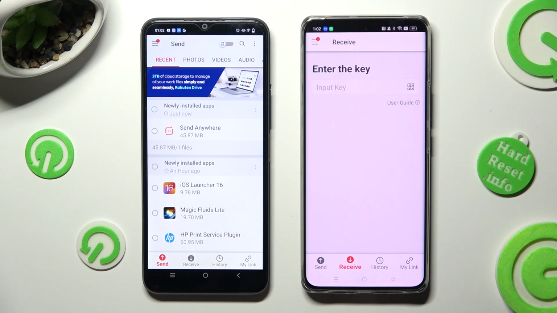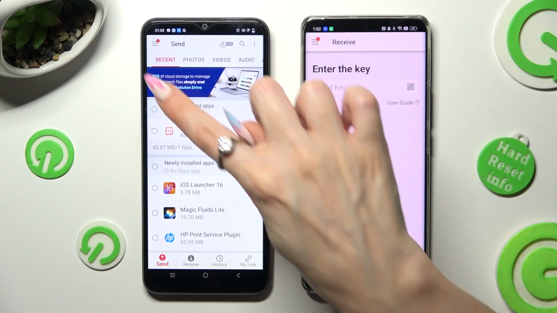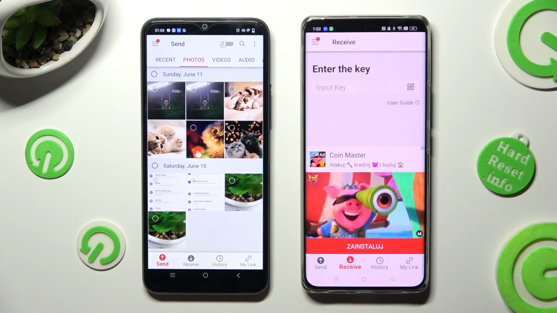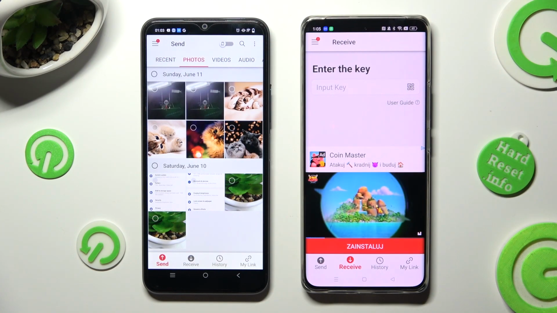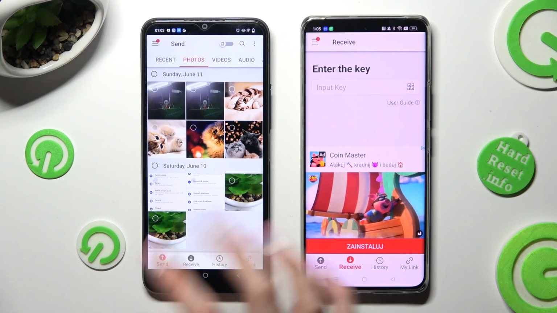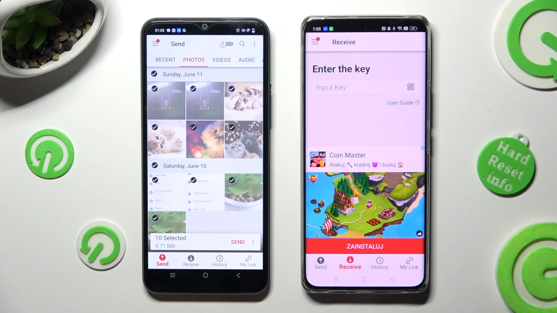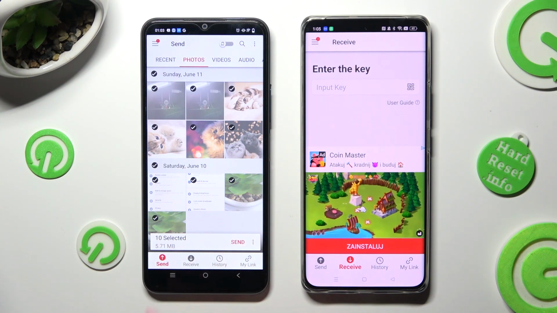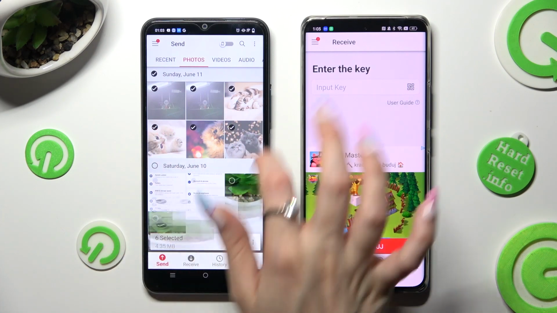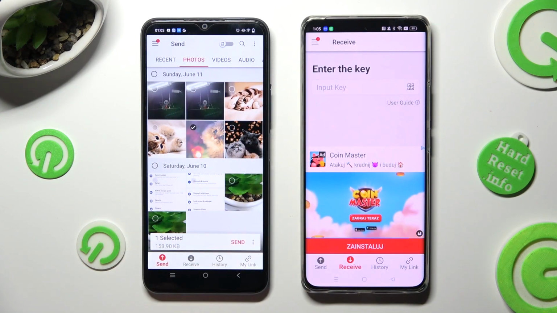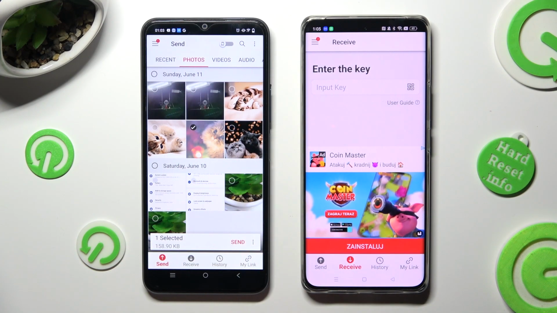You can use all of those categories available at the top to pick all of your files that you wish to send. When you are finished, click on Send next to Selected, located at the bottom. I will go with only this one photo though, so I have to click on it and choose Send then.